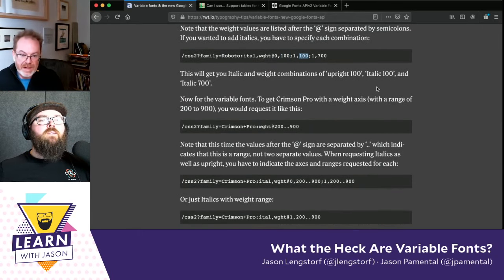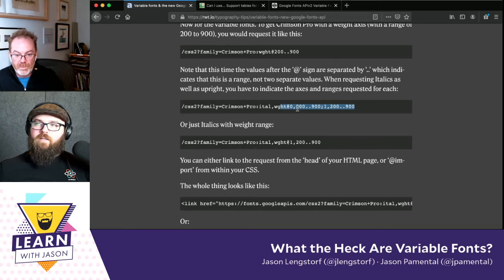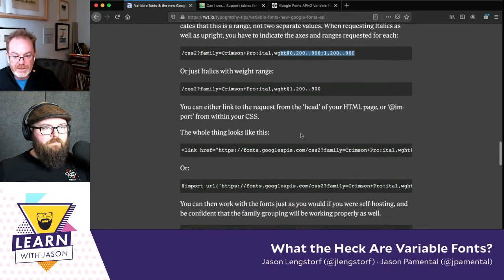It's coming back to me a little bit now. I got you. So what that was doing up above was getting you upright and italic at the 100 weight, but only italic at the 700 weight. Okay. Here we're getting the range on and off. And so if we load it like this, we would be able to turn these on, and we can use the variable fonts inspector to toggle the buttons. Okay. Right. So that gets us the whole thing.